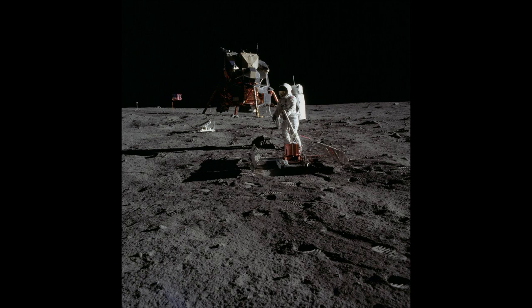And of course, once Buzz deployed the reflector and NASA announced to us that the reflector was on the ground, one of the things we want to remember is that the landing did not take place exactly where they thought it should. And of course, we had been pointing our laser there for nearly a month. To make a long story short, very quickly we had to adjust our operation to expand the beam on the surface, which was about a mile in diameter, so we could start to narrow it down and search for the reflector. So it took us some time to do that, but that was our job at that time.